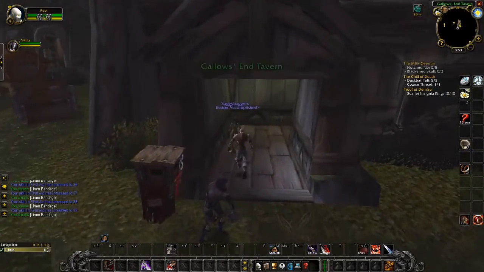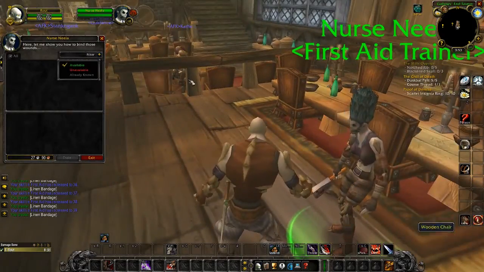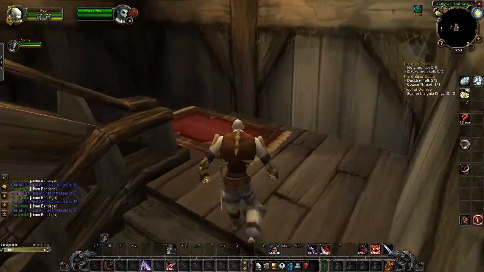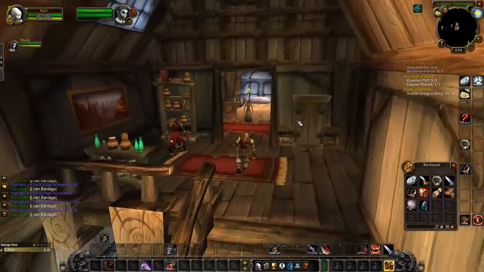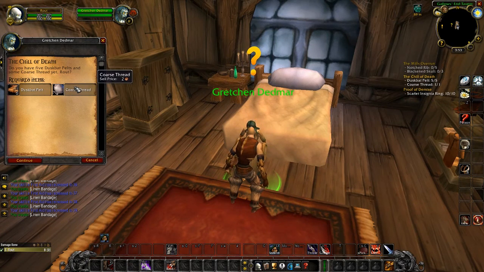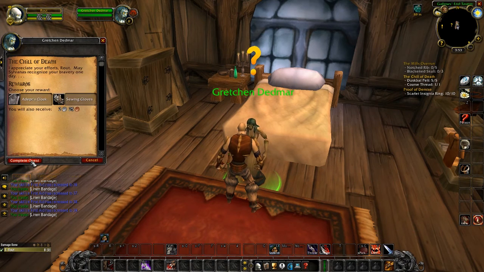I'm going to go train real quick. I'm 1 point away from being able to train the new first aid recipe. Okay, Ryan. Here's the real one. 5 strength, 5 stamina, 5 spirit, or 4 agility, 9 stamina, 3 spirit. It's got to be the... You got a link, right?